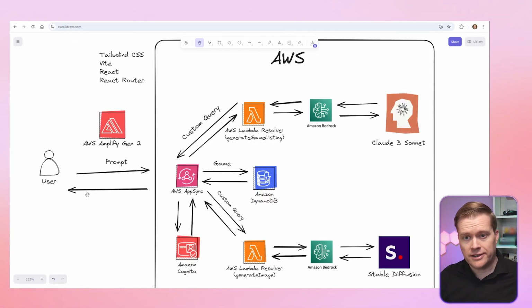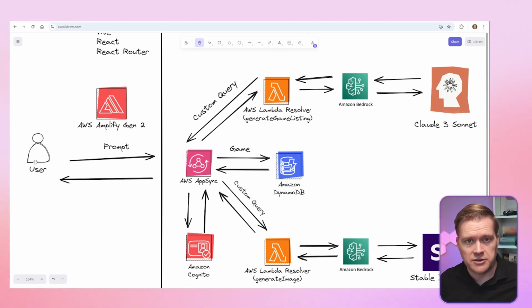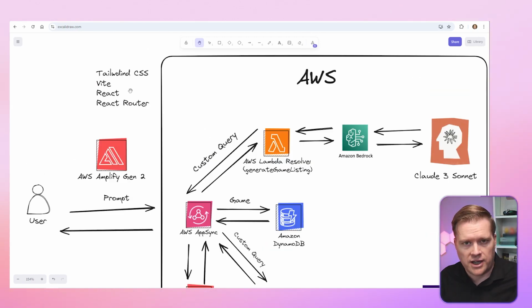All right, so here is a diagram of what we're building today. The app is already created, so I'm just going to show you some highlights of it, but let me show you the overall architecture of it. So here is the user, and the user is us at the keyboard. And we're going to use AWS Amplify Gen 2 for all our different APIs, and also the infrastructure-as-code tool to create all this infrastructure that we're creating. When we're done, you can actually host it on Amplify Hosting. We're also using TailwindCSS, Vite, React Router. We're also using another CSS library that gives this nice retro look and feel to it.